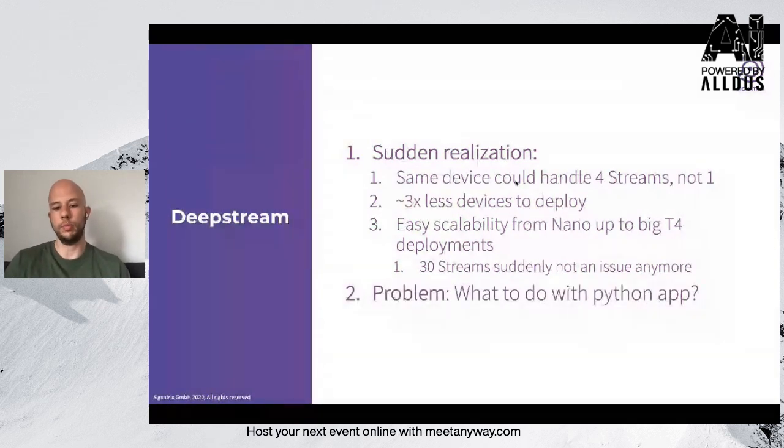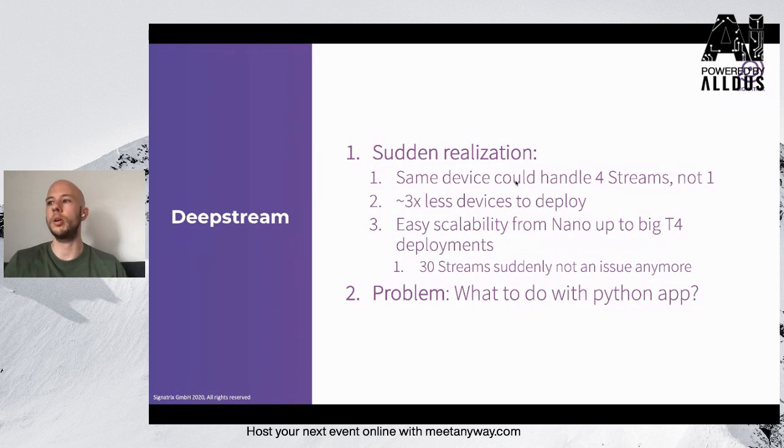And yeah, the problem that we had is what to do with a Python app. So we had this Python app that had already all the integrations, all the messaging written, the alarms, and all these things. And so we decided to basically expand DeepStream in a way where it can communicate with Python. So we have a bridge that we've built into Python. So we can keep our business logic in Python and do the stuff that is really performance critical in DeepStream. That was very, very painful for us to build, because it's not really well documented, and you have to do a lot of stuff by trial and error.